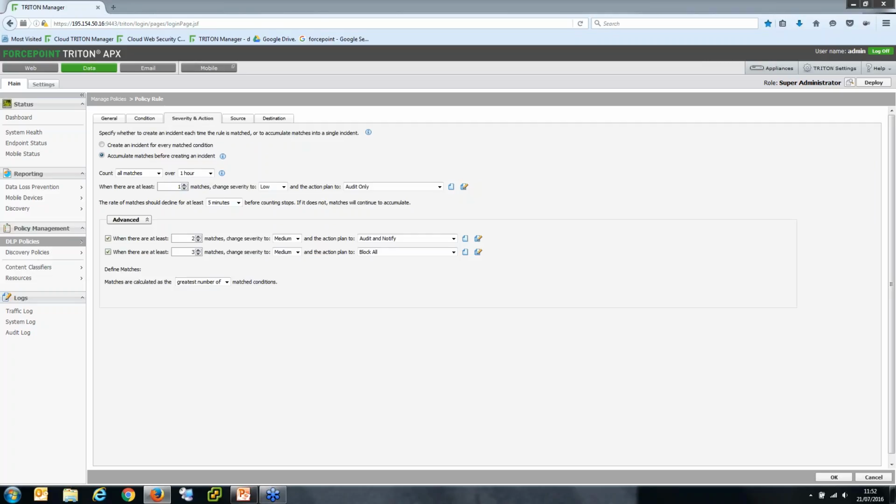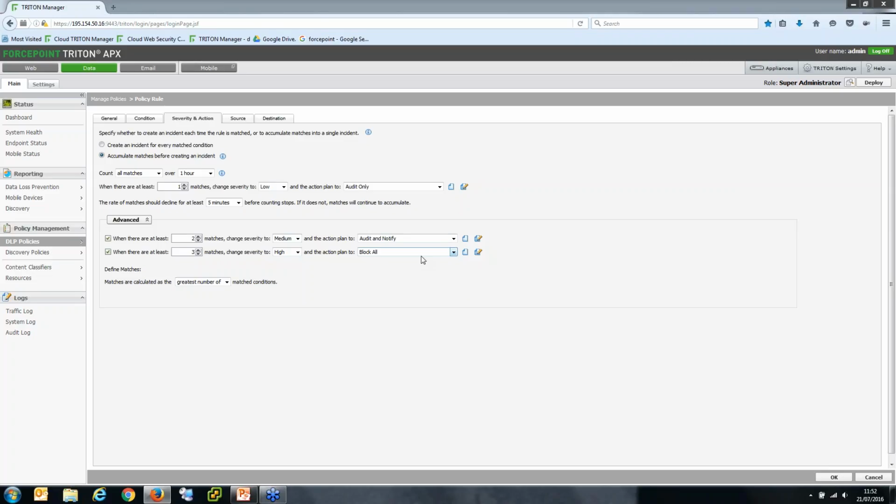We then look at what we are going to do within this. So I've built this as a drip DLP policy because I want to see what is happening over a period of time. Now when I reach my first threshold, I'm only going to create a low-level instance, and I'm just going to audit it because I don't want to stop it, but I do want to know what is going on. At a second threshold, I'm going to create a medium-level instance. I'm still going to audit it, but I'm going to generate a notification to whoever you feel would be necessary, maybe to educate the users, maybe to notify the management or asset owners that something is going on. When I hit my third threshold, I'm going to create a high-level instance, and then I'm going to take, in this case, a block action.